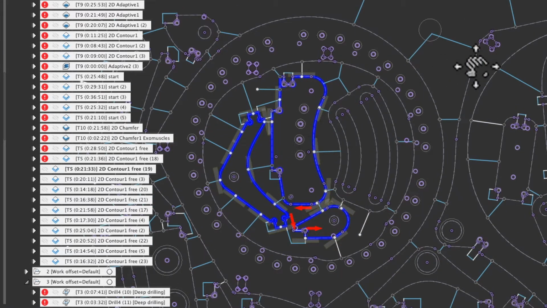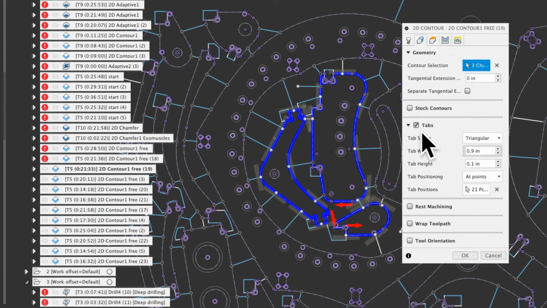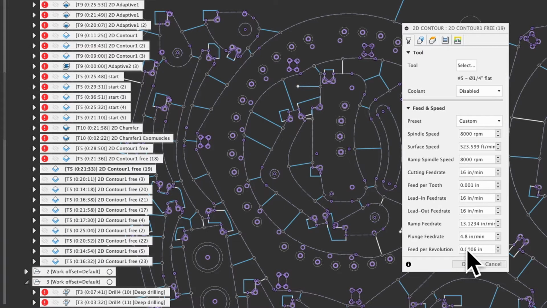Anyway, come in here, and you're going to want to make sure you have tabs selected, and then your tab width and tab height, those are what I used. I made them pretty wide because I end up cutting through and they end up being smaller anyway. I would select triangle, they taper in. I would also lower your feed rate on a router. On feed per revolution, not your linear feed rate, the machine can handle that just fine, but your feed per revolution, which is your plunge feed rate, that's this number right here, I would lower that.